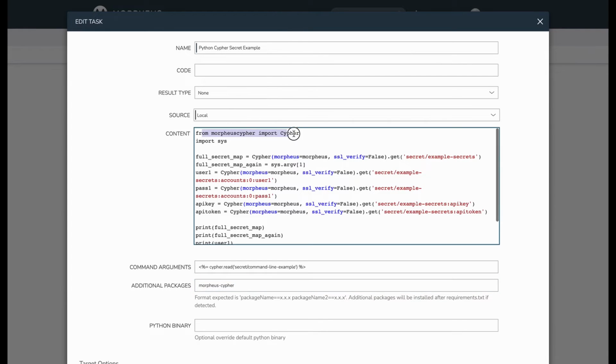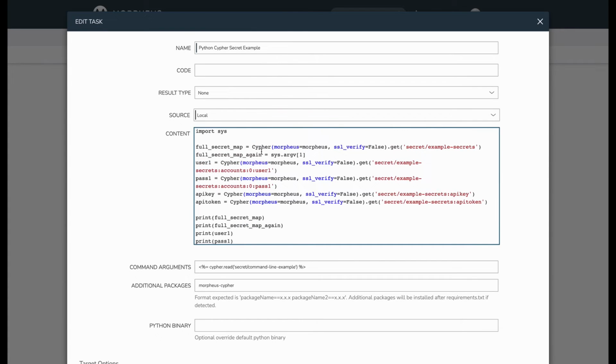So I'm importing the outside package, and then taking a look in here. Once again, I'm onboarding various secret values into variables by calling Cipher. And then these are pretty standard keyword arguments that are entered here.